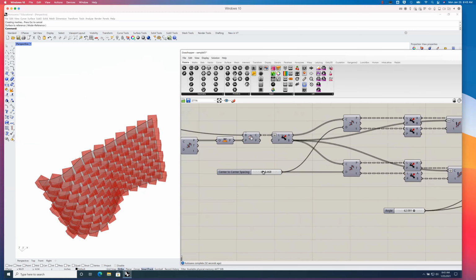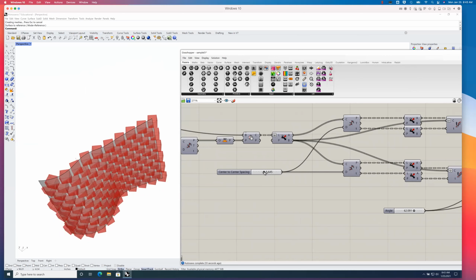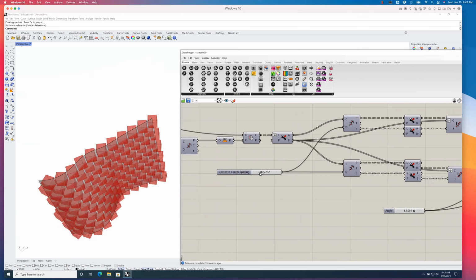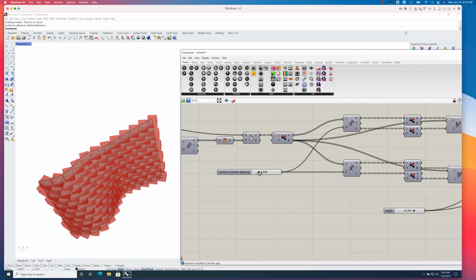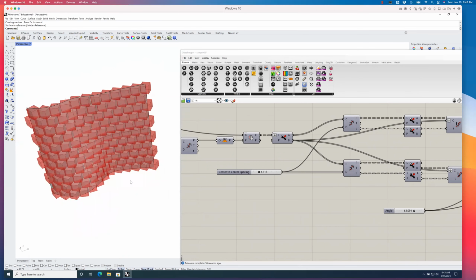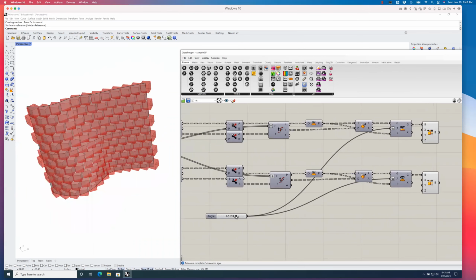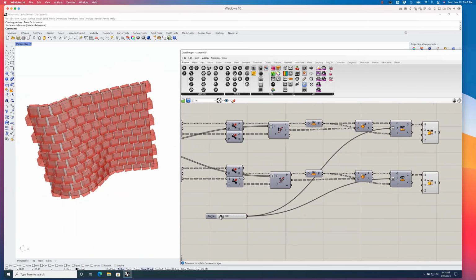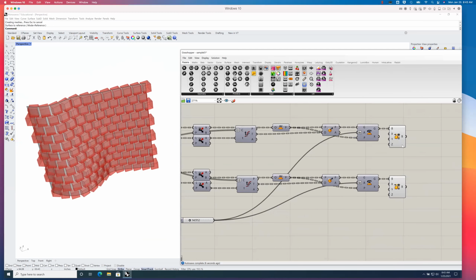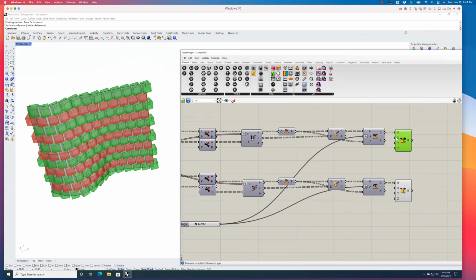Let's see here. Center to center spacing looks a little, maybe we want to get that a little closer to 4, unless we really want some very prominent vertical mortar joints. All right, I'm just going to turn this back closer to 0. Okay, and then last but not least, this is where the actual blocks are created. At the end, maybe we can add some sliders to X, Y, and Z so we can change the dimensions of the masonry if we wanted to.